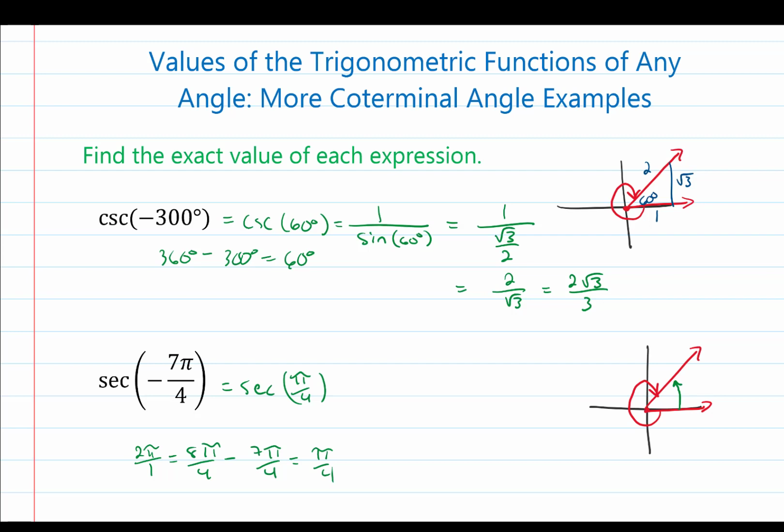Now I'm going to put the triangle on my diagram that will assist in helping me find the secant of pi over 4. So this right triangle is my 45, 45, 90 degree triangle, which means that the opposite side to pi over 4 is a value of 1, adjacent side is a value of 1, and the hypotenuse is square root of 2. I'm now going to change secant of pi over 4 into 1 over cosine of pi over 4 using the reciprocal identity. I'm then going to evaluate cosine of pi over 4 using the triangle to the right, which will be 1 over the square root of 2. Simplifying this expression, I then get the square root of 2.